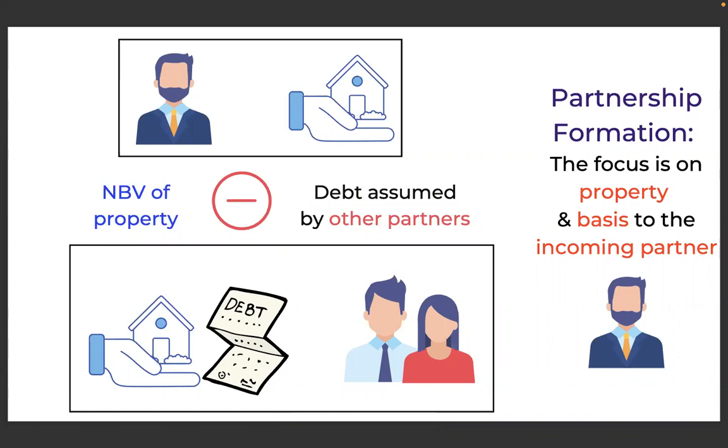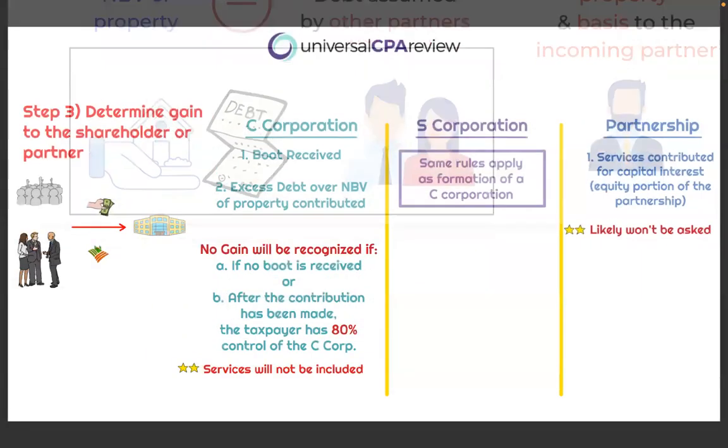On the right-hand side of that T account looking image that you just wrote down, we're focused on the partner, and the basis in the property received is going to be the net book value of the property contributed minus the debt assumed by other partners. Okay, and if you all are scrambling to write all this down and you're freaking out that you missed something, feel free to just reach out after this and I will illustrate this for you. Maybe I'll go ahead and actually just illustrate this anyway and post it in the focus notes so that you can really see what it is I'm talking about during this lecture.